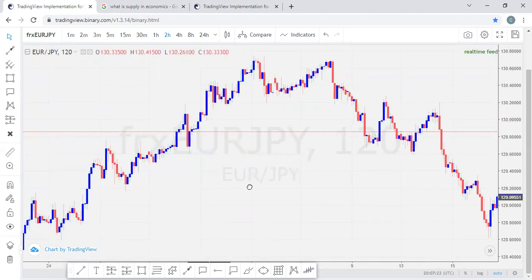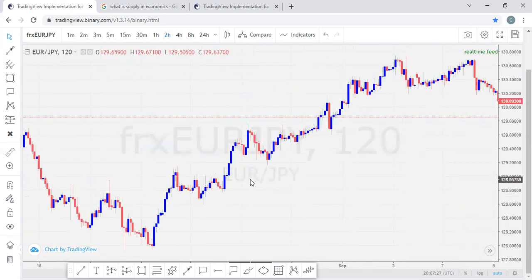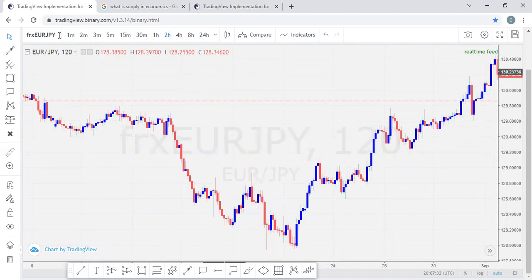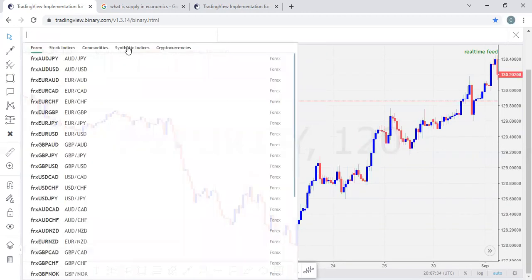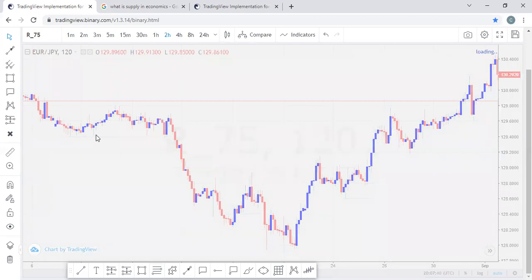I can't really find an example on this because these things don't happen very frequently. You find it very frequently in smaller time frames. Sometimes it takes a lot of time for this to happen. So let me check if I can find it on the synthetic indices. Yeah, I saw this on V75 recently, I think on the 15 minute or the 1 hour time frame. I saw that play out perfectly, right?